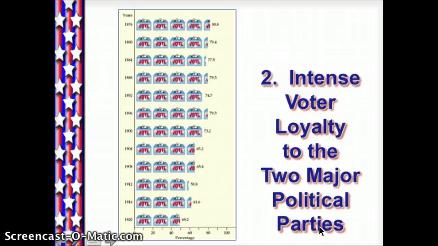I think it's important to take a look at the questions that this chart brings up, and that is, who is within each one of these blocks, who makes up a great deal of voting population during this time. Ask yourself also the question of why voting participation declines from 1876 all the way to 1920.